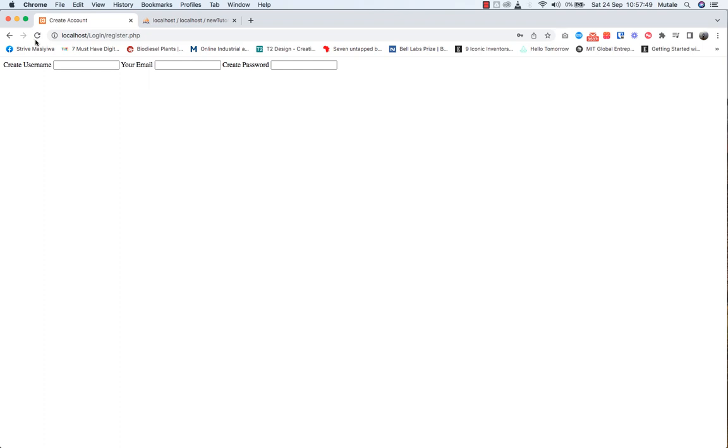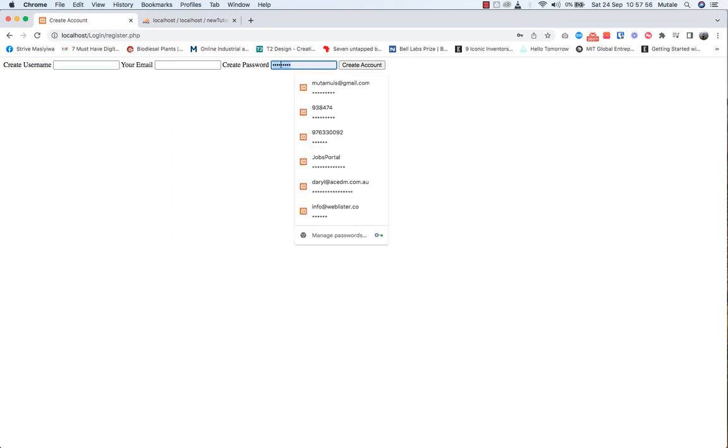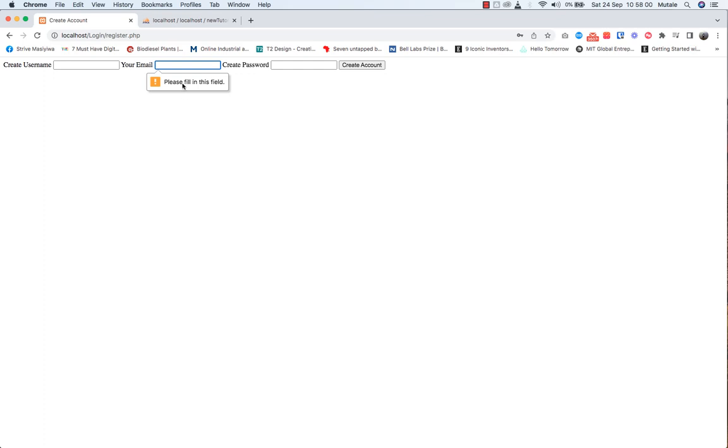So if I refresh here, I delete what's already pre-filled, then I click on create account. It says please fill in this field.